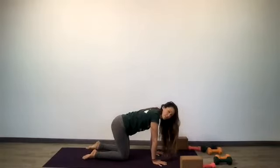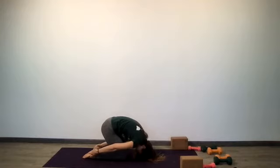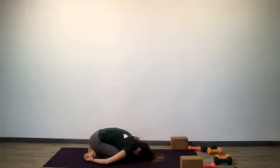Tabletop position. Take a rabbit pose. Cup towards the heels, thumbs out, fingertips in. Lift tail up, forehead to your knee. Embryo pose, relax down.